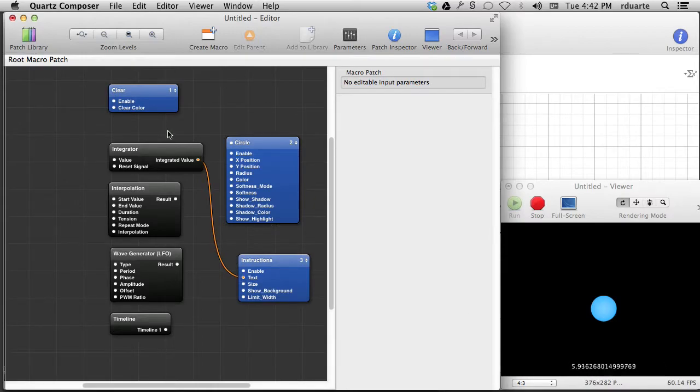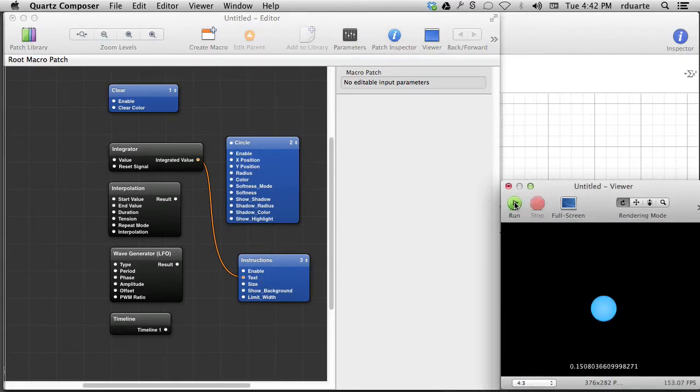It started at 0 because I just connected it, but what you'll see is that it actually starts at 0 every time I hit run. So it's a number that's going up. It looks like one whole number a second with lots of fine resolution in between. So we're at about 60 frames per second, and every one of those frames that goes by, there's another 60th or so of the next integer. And so this is just showing you that it's a really fluid kind of movement.